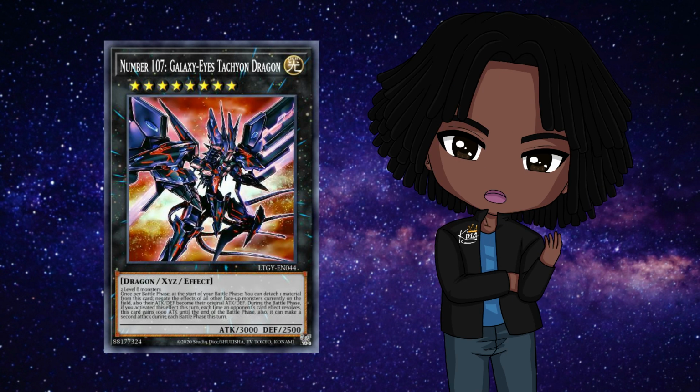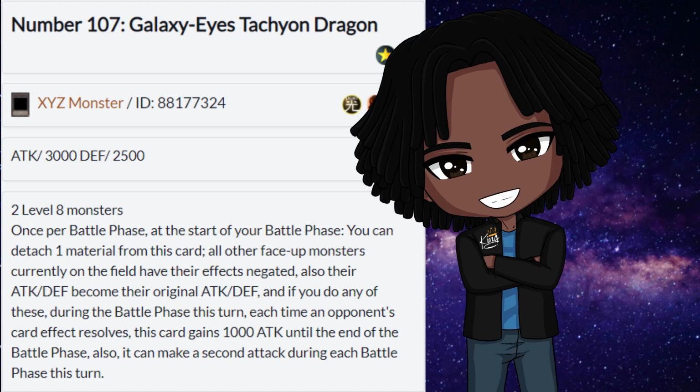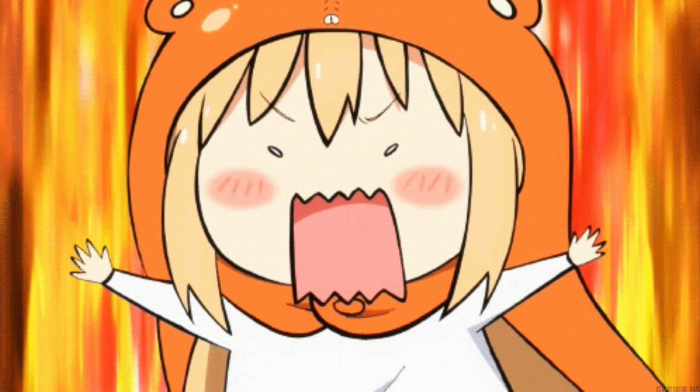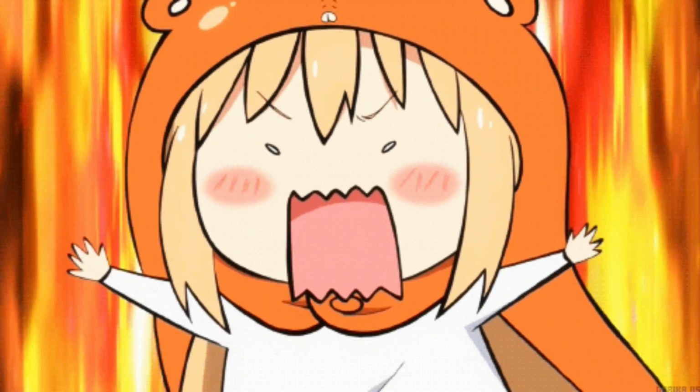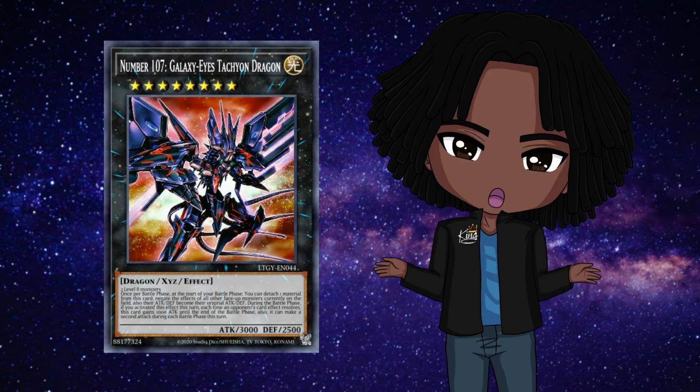Last is Number 107: Galaxy-Eyes Tachyon Dragon. 2 level 8 monsters once again. You're seeing a trend here, aren't you? A reasonable summoning cost in a game where we only have 3 monster zones, right? Now, once per battle phase, at the start of your battle phase, you can detach 1 material from this card and all other face-up monsters on the field have their effects negated. Also, their attack and defense become their original attack and defense, right? Now, what does Neo Galaxy-Eyes want to do?